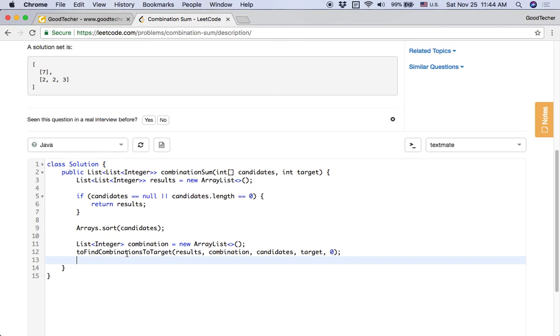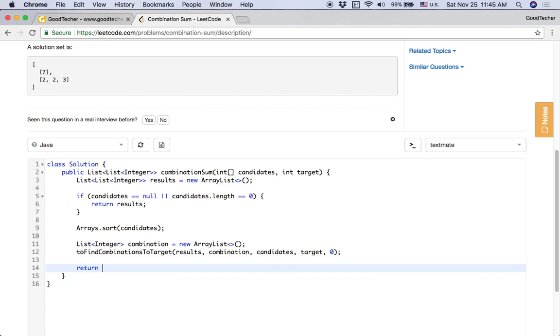So this is just a depth first search helper function, but I name it find combination to target because in the real industry, if you work with other people, you have to name the function with a purpose to clearly define what the goal of your function is, so other developers can understand the meaning of this function. That's why I prefer to choose a meaningful name for the function: find combination to target.